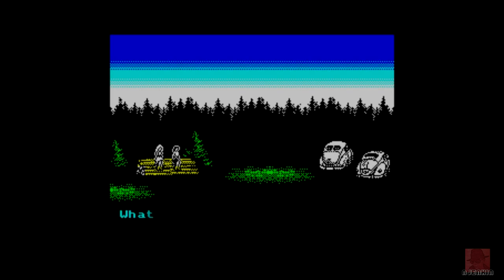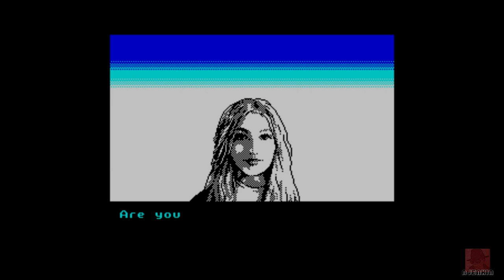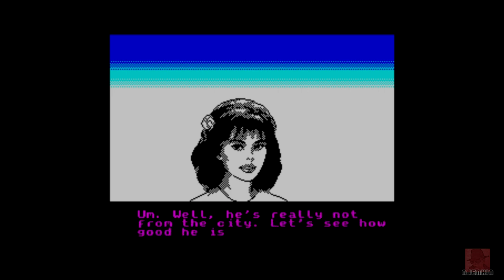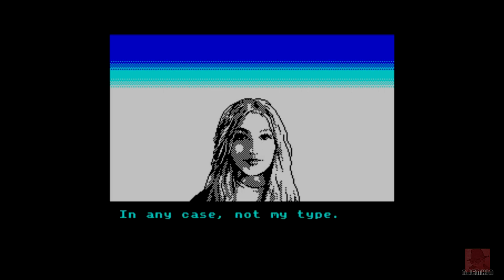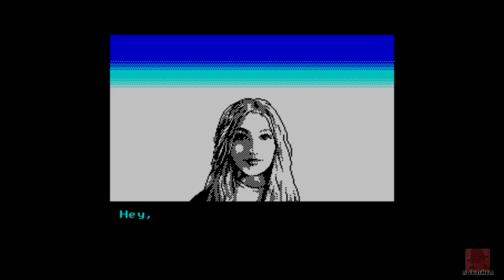Oh, please do. Mary, did you notice the newcomer? That's me. What about him? He's so pretty. I am actually. I'm quite pretty. Don't you think? Are you serious? I think he's a little, you know, rustic. Oh, what's that? What's up with that girl? Well, he's really not from the city. Let's see how good he is in the race. Yeah, I'm an Irma fan. This woman could do one. In any case, not my turn. Oh, she's blind as a bat. Hey, what are you talking about? Oh, look. Go comb your hair, girl.